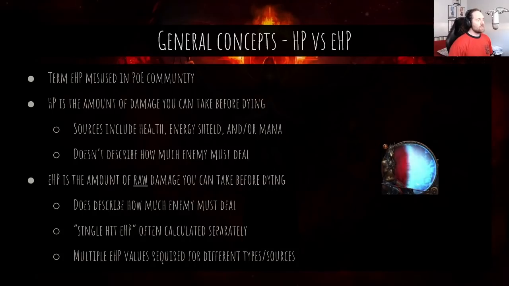Now, a couple of caveats with the term. A single hit EHP is often calculated separately, and that's because there are chance-based defenses in this game, so things like block. And so you can say, well, if you have 50% block chance, on average over time, that doubles your effective health, right?